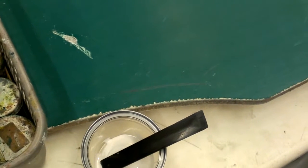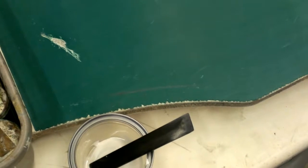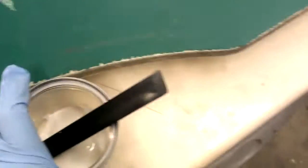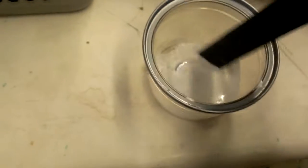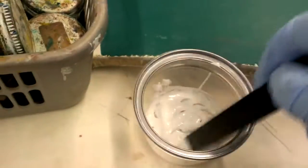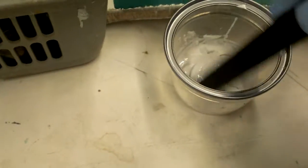Equal parts. Just a little. It's consistency. Are you making flour, are you making a roux, are you making royal jelly, are you making fondant? Play with it, mess around. What did you call this stuff again? Cabosil. We're looking for a Play-Doh kind of consistency.